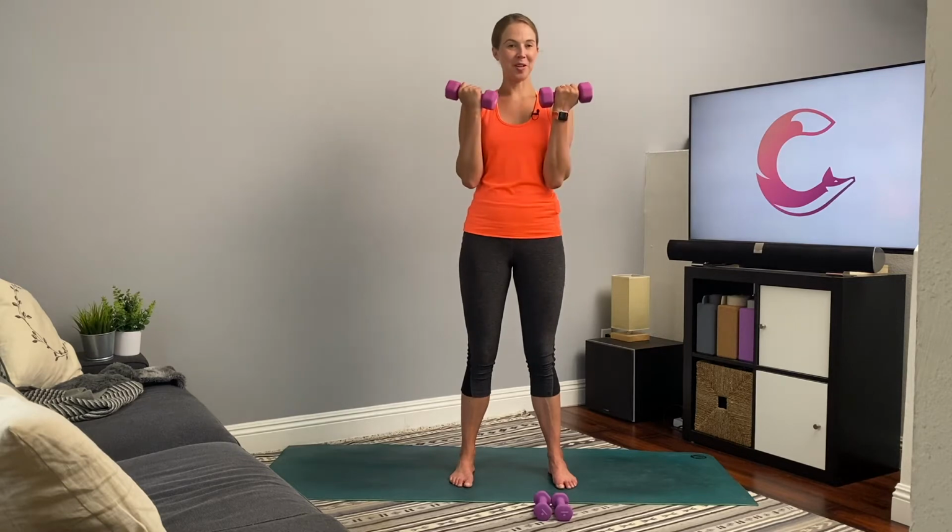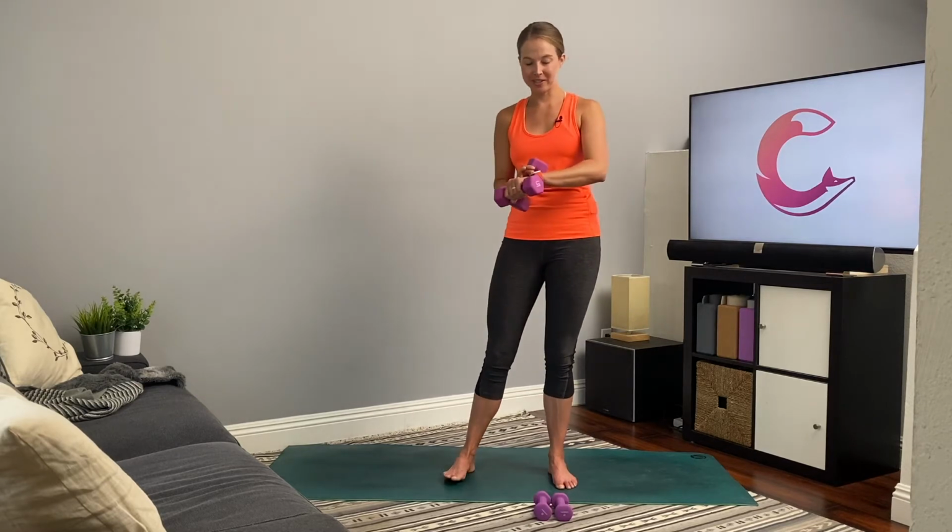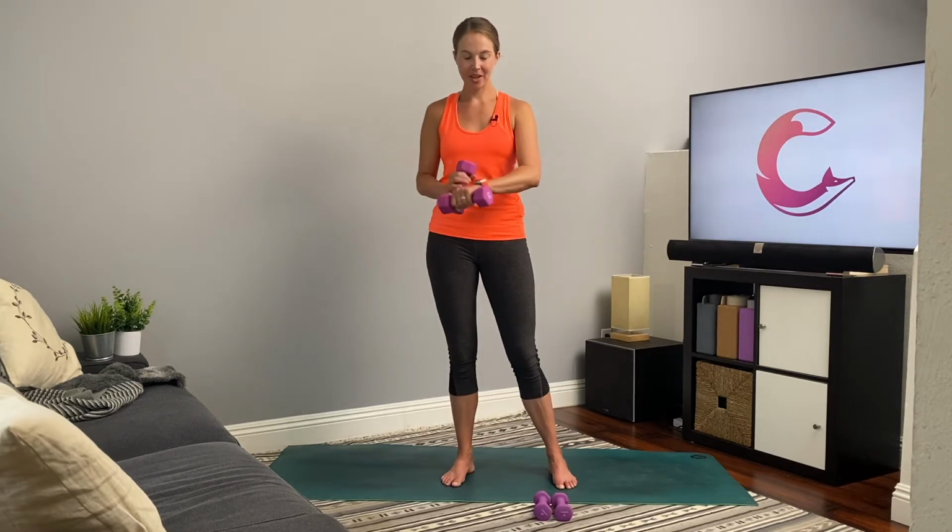Breathe. Awesome work, you guys. Working our bicep muscles. Yes. We're almost there. 3, 2, and 1, and rest. 15 seconds rest here. So last exercise in our first circuit will be front raises.